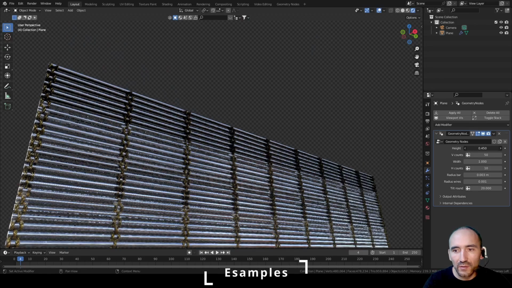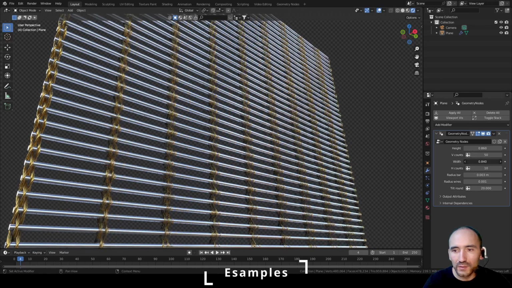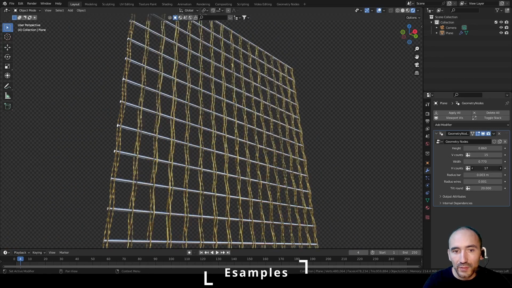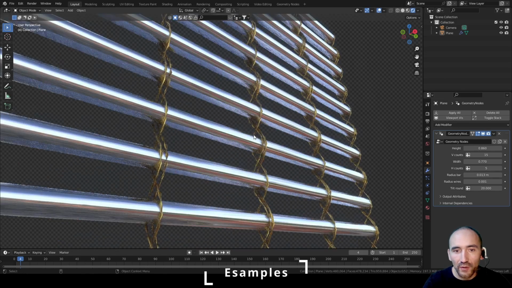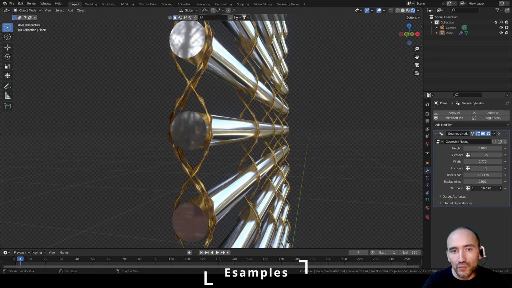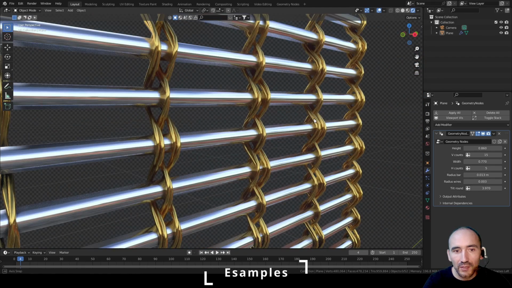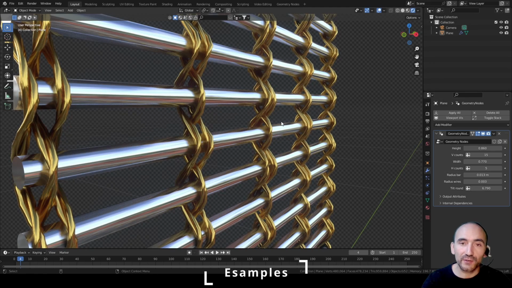You can decrease or increase your environment, the width you want, change the counts of your horizontal bars, the counts of the vertical groups of wires, increase the radius bar, always avoiding the collision between the groups of wires and the bar, even if you set the tilting value here, change the radius of the wire you want, and you can see no issues even if you change the tilting values. And this is the final result of the tutorial.